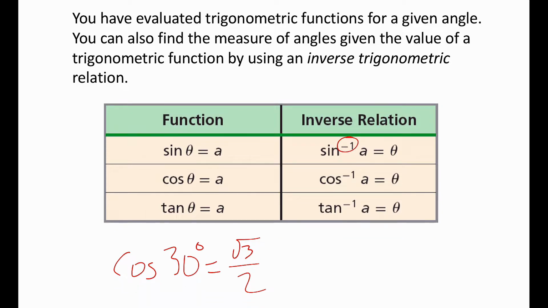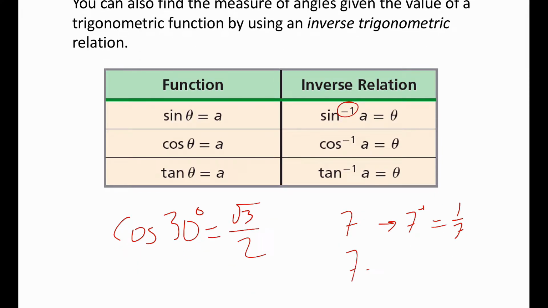We've seen this notation before with inverse functions. If you've got the number 7, then the inverse of that would be 7 to the -1st, or 1/7. They're inverses because they undo each other. 7 and 1/7 are multiplicative inverses because 7 times 1/7 equals 1. They kind of "undo" each other. I just did air quotes on a video that you aren't watching me on, but just imagine me doing air quotes. They're multiplicative inverses because they get us back to 1. Sine and inverse sine are inverses of each other because they get back to the original angle.